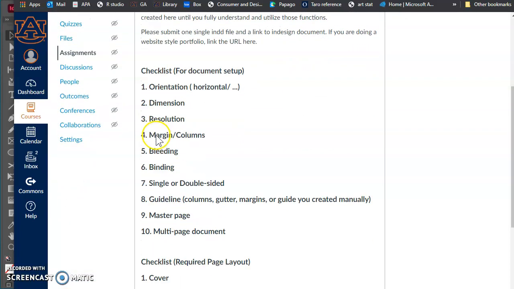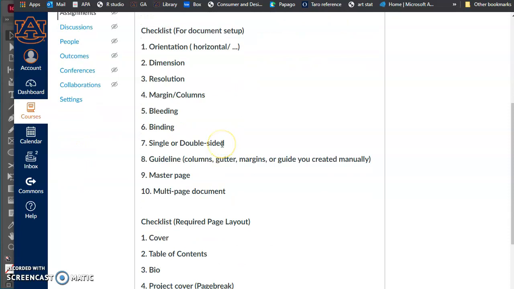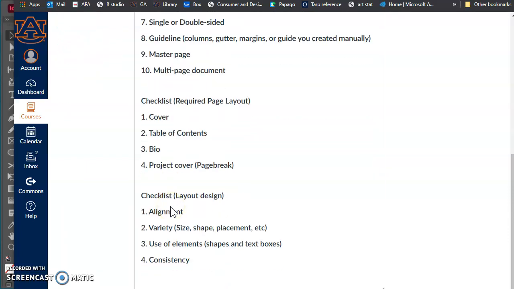These are the things you need to consider when you set up your documents. These are the things that should be seen in your documents: a cover page, a table of contents page, a bio page, and a project cover page, which I usually call a page break.